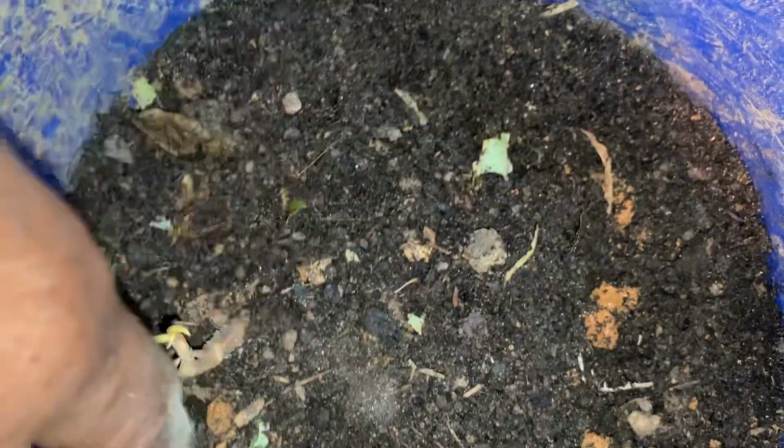If I'm giving it room to grow, I have to transplant it to a bigger container, which is this container right here. Okay? So let me show you what's going on. It's already started growing. You can see the white roots start spreading. You see what's going on? But I cannot keep it in this container because this is definitely not enough room. So I'm going to put it in the other container so it can last, because we still have at least four months. So what I'm doing is basically transplanting it.